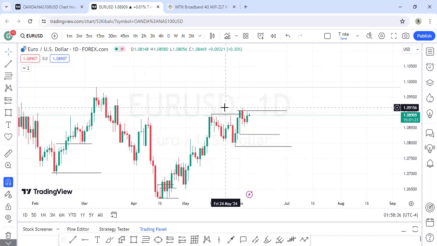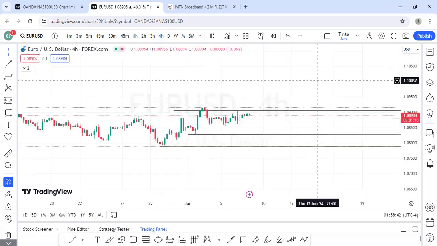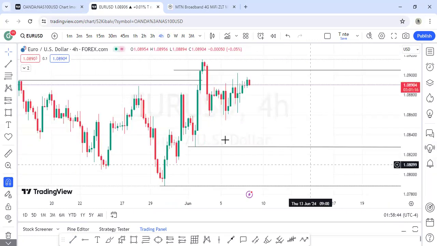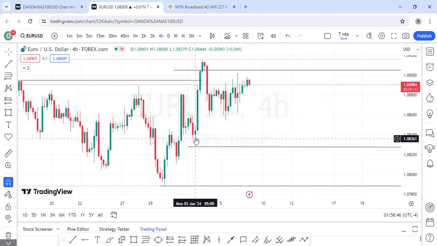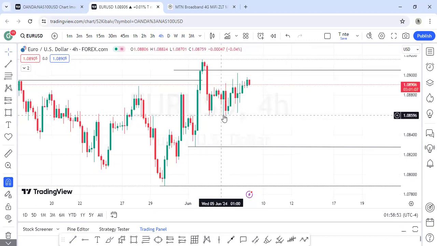For the 4 hour chart, it's mostly for lower time frame entries. So if you want to enter a trade, you cannot use that same idea on the 4 hour chart. You can see it here, the market around the low, what happened there. If you bought there, maybe you targeted this high, and you can see it also happened on the 4 hour. Market took out the low, started buying, and took out this 4 hour high.